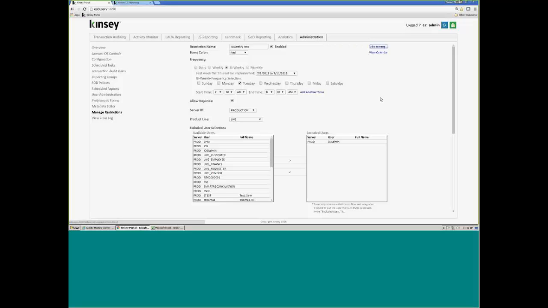So I can set up a restriction, and if you ever wanted that disabled, you can just come in and uncheck this. I don't have to go into security and do anything. I just uncheck this, and now that restriction is disabled. Or we have people that, instead of going on the schedule, manually turn it on and off. They leave a wide open schedule, but turn it on when they want to keep people out of certain things. They come in here, enable it, and save it, and now they can't use the forms that are specified. You see here I can do it daily, weekly, bi-weekly.